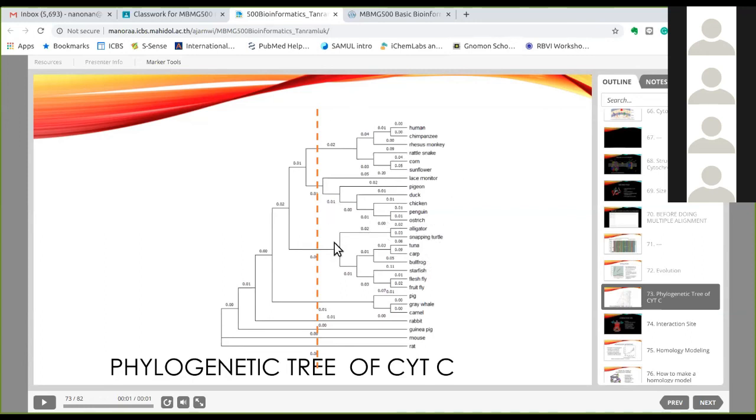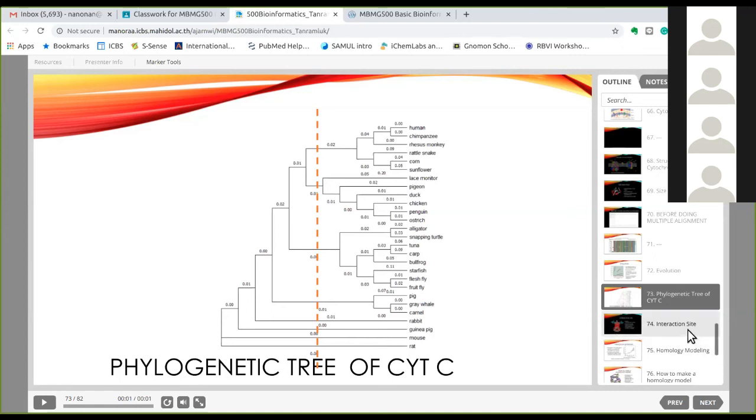This one is fish, alligator, and starfish, bullfrogs. So by cutting the trees, you can group this one into evolution of marine life. This one is evolution of birds. This one is evolution of human, monkeys, and then there's plants here. So it's far apart, but it's grouped here. So that's how you roughly analyze the phylogenetic trees.